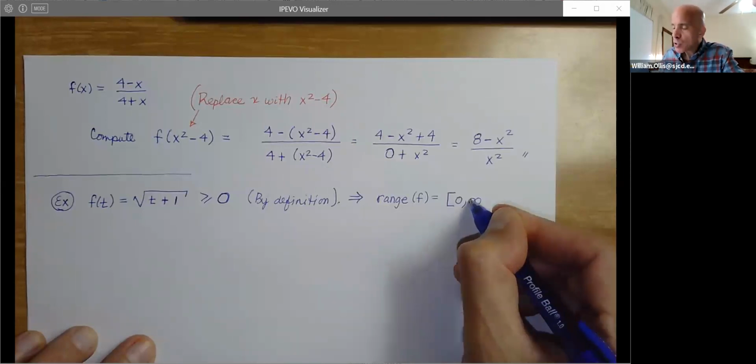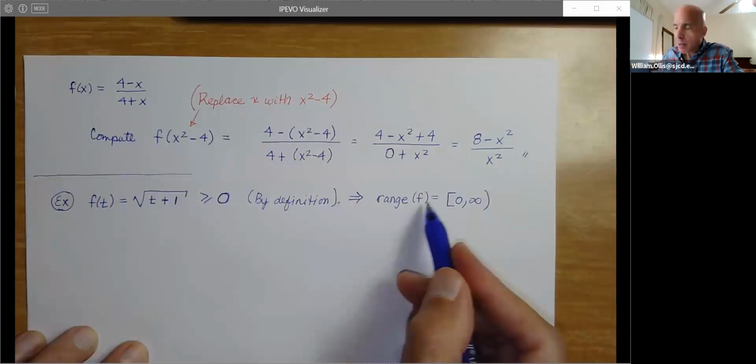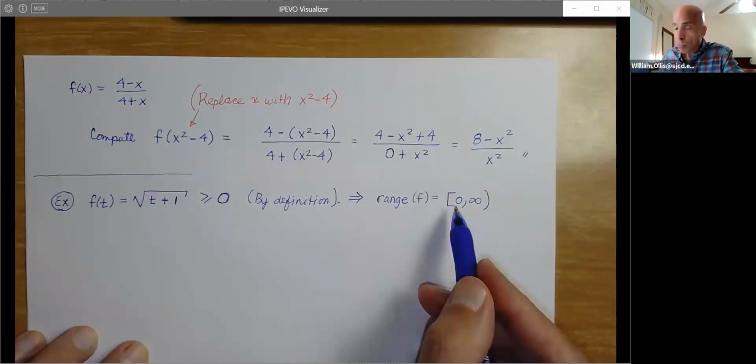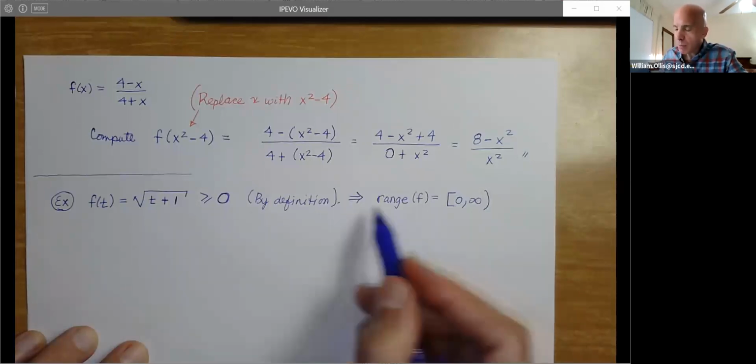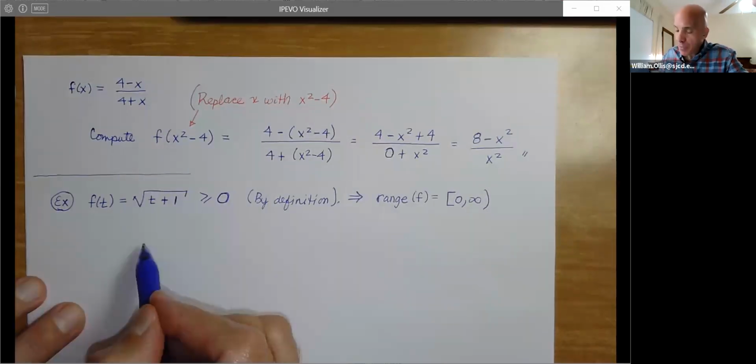Now, you can do some other calculations here with algebra and things, but they're not going to give you the kind of detail that you would get with the last problem. So again, we can use the fact that when we define the principal square root, it is non-negative. Now, let's also think about this. Before we talk a little bit about some transformations, we've got the range. Let's think about the domain.